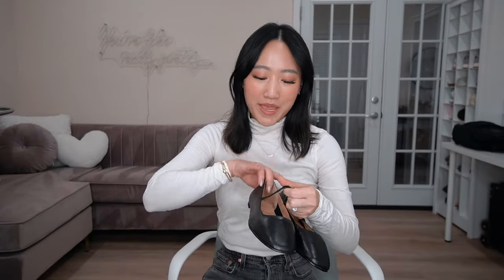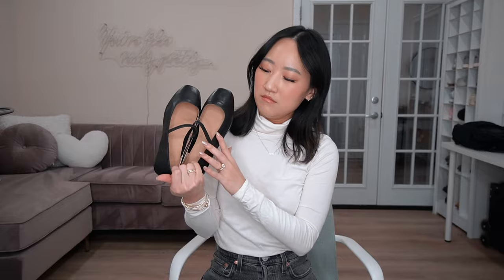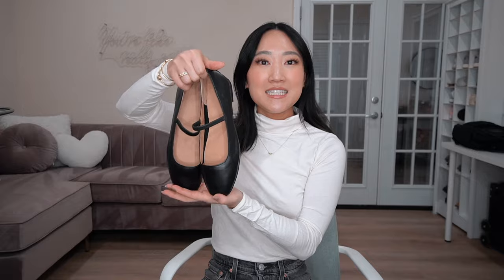I'll start off with a non-handbag item. I got a pair of Mary Janes — or are they just ballet slippers with a strap? I found them in Madewell's ballet section but I've seen the term Mary Jane go around. This style of shoe is very reminiscent of the past for me because these were so popular when I was a kid in the 2000s, and it's coming back around like most fashion trends tend to do. I never thought I would be purchasing a pair of Mary Janes or ballet flats again.